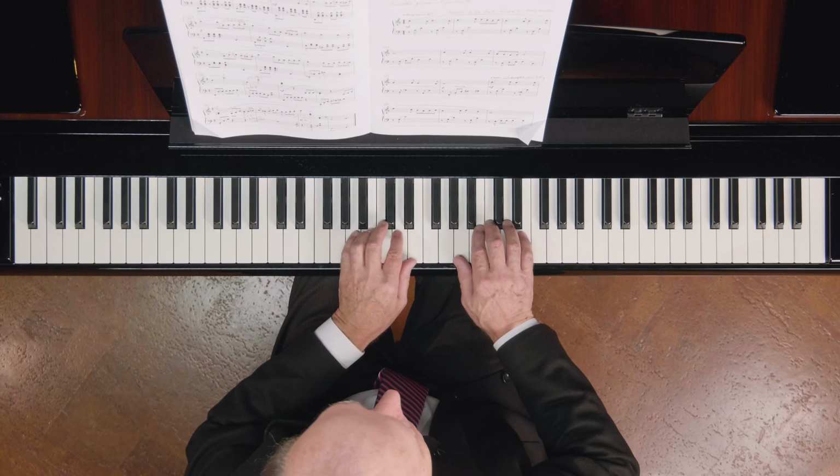And I would also like this opening statement, and in general all the way through, to have a fair amount of rubato and flexibility. This particular nocturne would sound just dreadful if it was played only metronomically. It just would not have the character or the style of this era. So let's listen to a little bit of the opening of this nocturne in A minor.